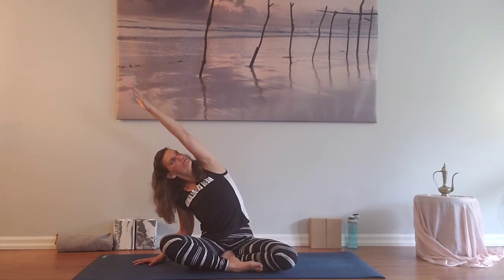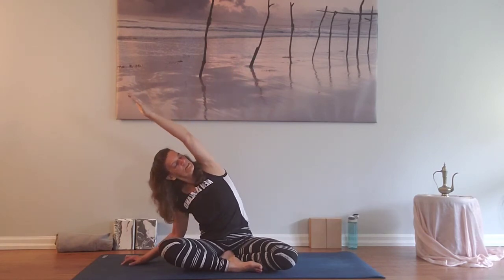Inhale back up. Exhale back over to the right, left. Breathe. Again, inhale back up, exhale towards the left, maybe coming down towards the elbow if that's available to you. And breathe, keeping the neck out long, pressing into that left hand, making sure you stay heavy on the sit bones.